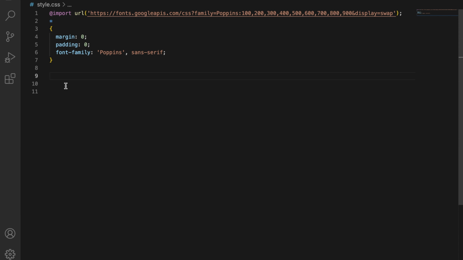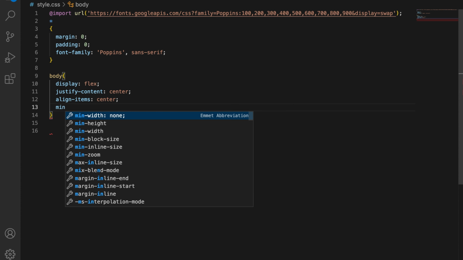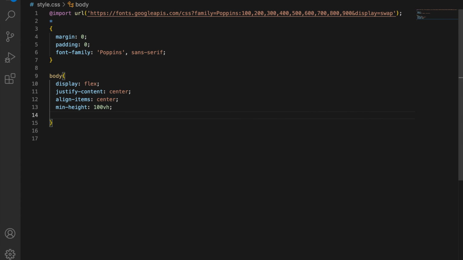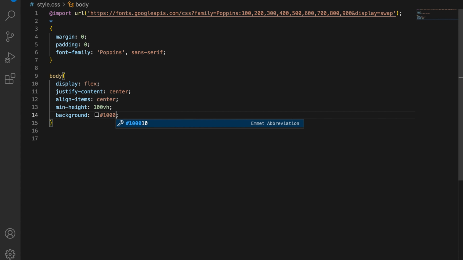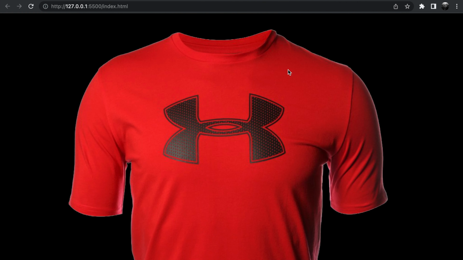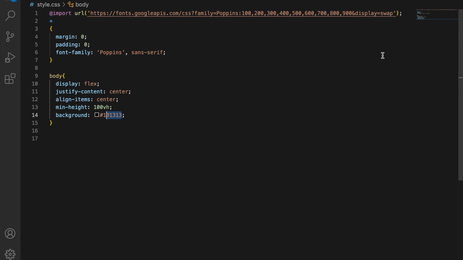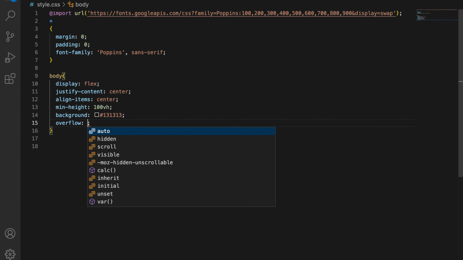So if I scoot over to the CSS, I've already done the tedious part. So body, display is flex, justify content is center, align items is center, min height 100 VH. Background, now I've gone for an off black, it doesn't really matter, but 131313. I'll be completely honest, if I chose 000, it's pretty difficult to tell, but still keep it with the off black. Overflow is hidden, save that.